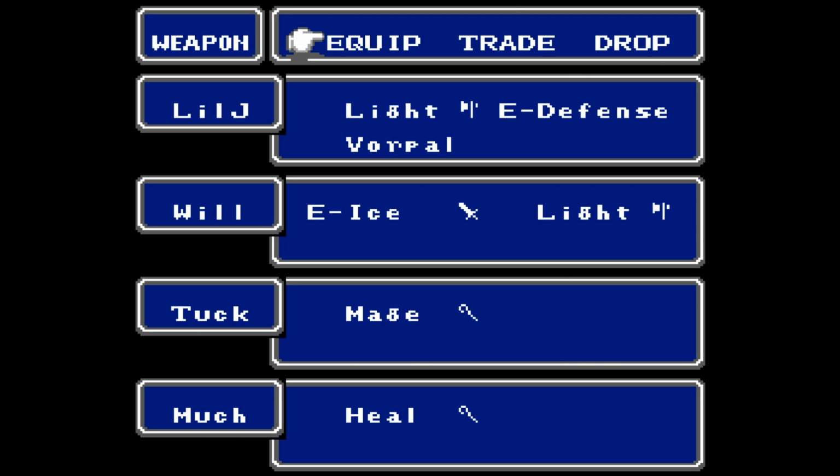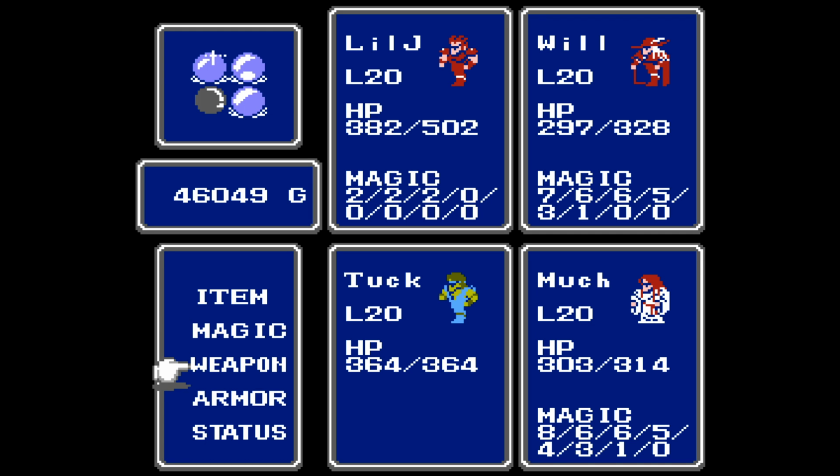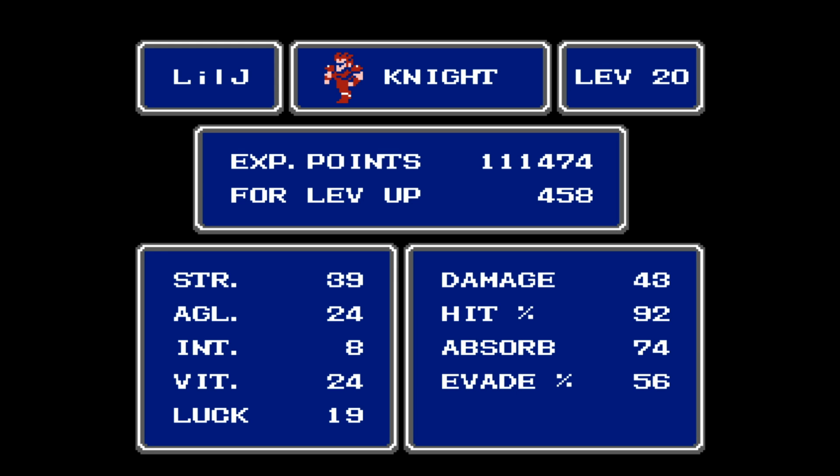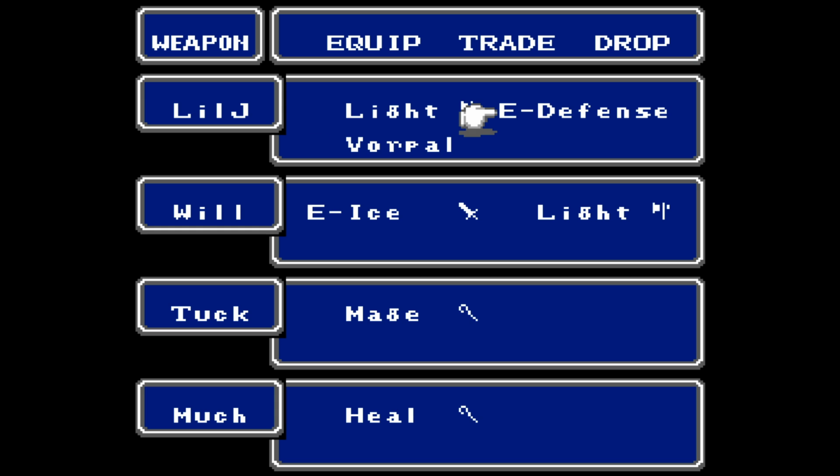Oh. I'm having flashbacks to Alice in Wonderland. Fighting the Jabberwocky. Anyway, 49 damage, 102 hit percent. 43 damage, 92. Not as good as the defense. But it might be better than the Ice Brand.